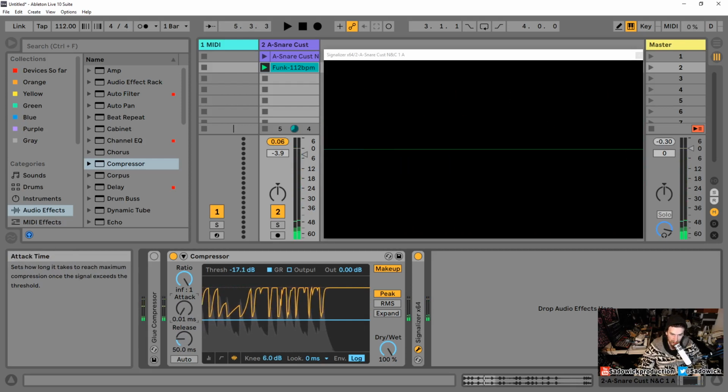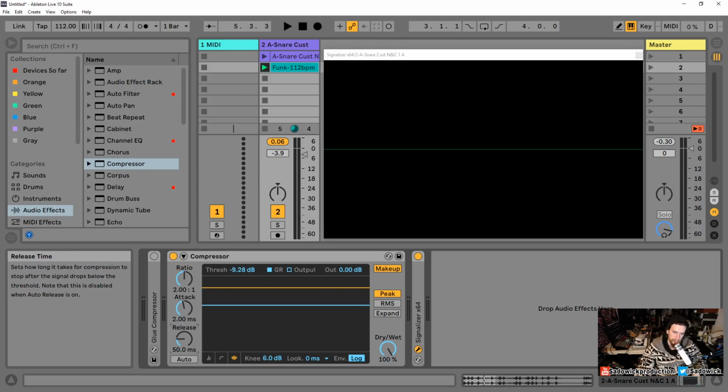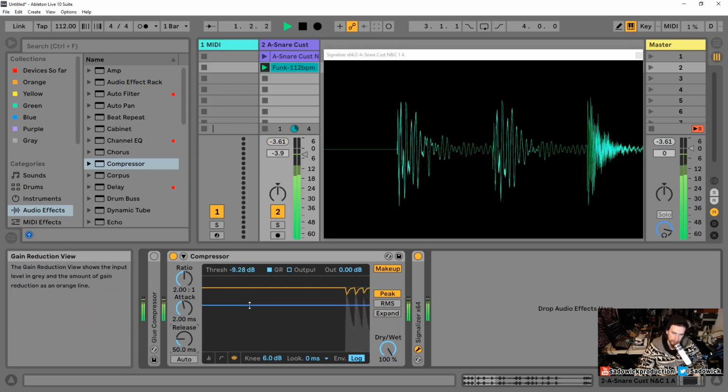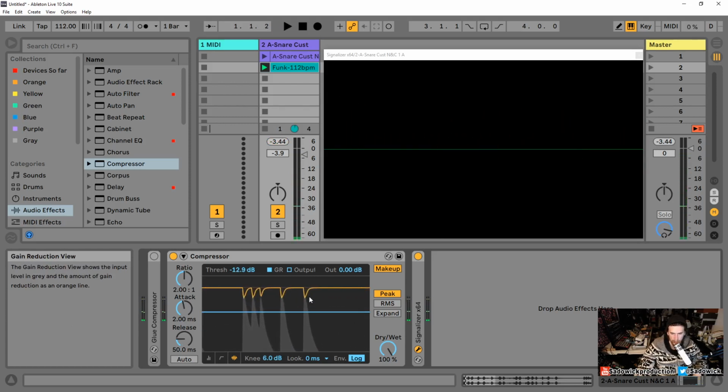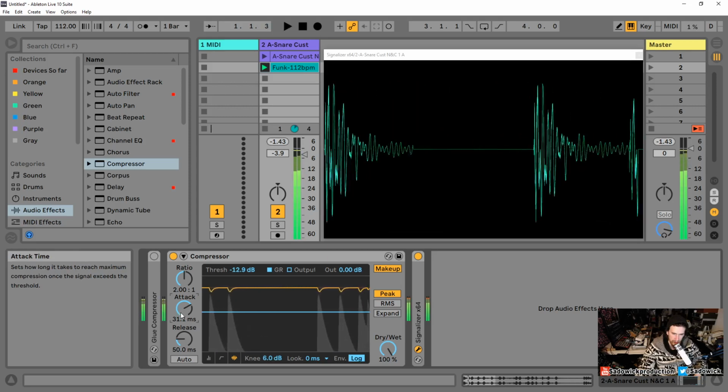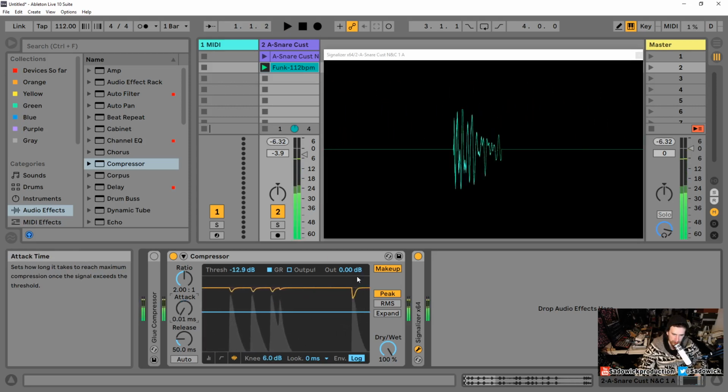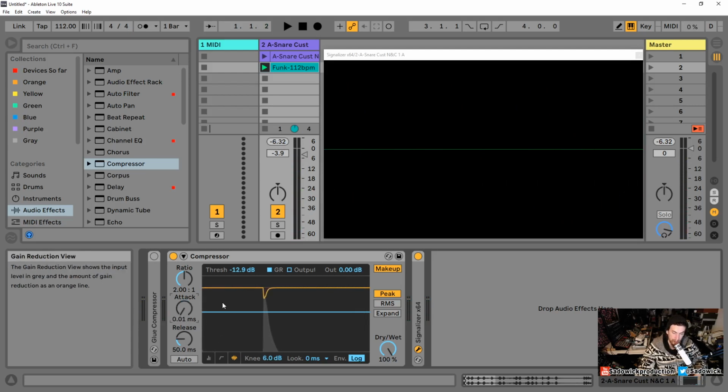And we can see what's going on in terms of the gain reduction. Very, very useful. So we have, let's say, these drums. I want you to notice the curve or the release, right? You can see that when it goes down, that's the attack. And we can adjust that. See, it's getting more laggy. I can make it faster. It's more instantaneous, and there's more gain reduction going on.